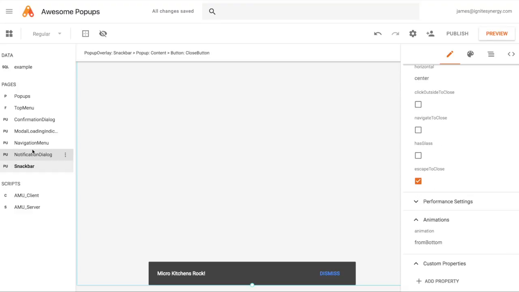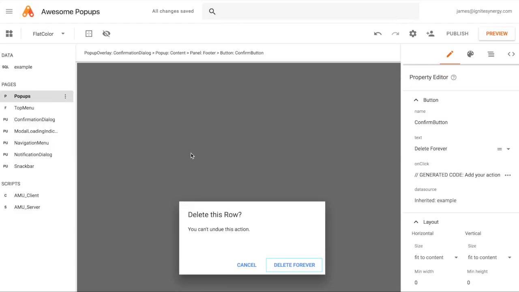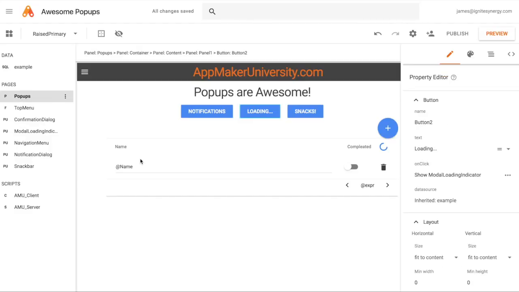All right, and so the next one, which actually has some more to do with it. So this is the confirmation dialog, and let's actually go back and start over here at the pop-ups page. And so what we see here is I've implemented it here in the delete button. The delete button used to be just delete item, and because that would of course give us the delete function and delete the record immediately, we don't want to see that.